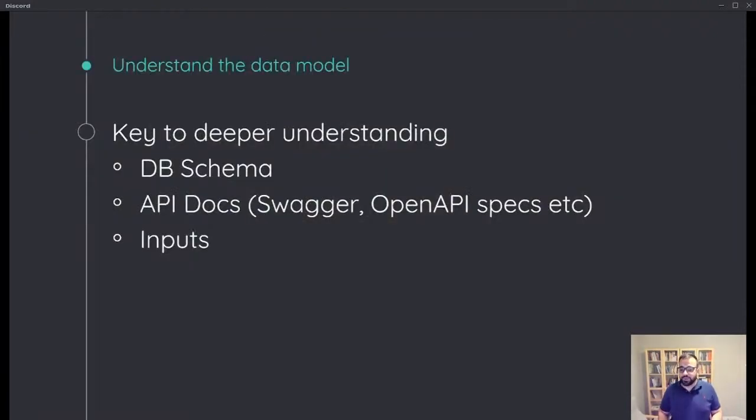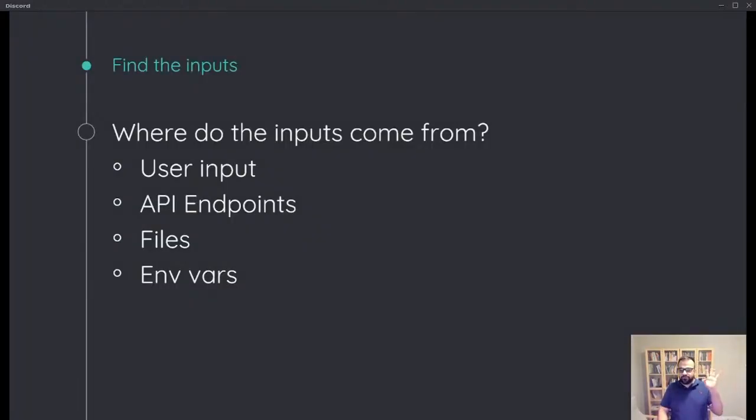The next thing that we can use is inputs, because that software again doesn't exist in a vacuum. It's taking some inputs, right? What kind of inputs are we talking about here? There are four main types of inputs in any program. User input, like typing or clicking, or doing something with peripherals. API endpoints, where the program is talking to other programs and taking their output as its own input.